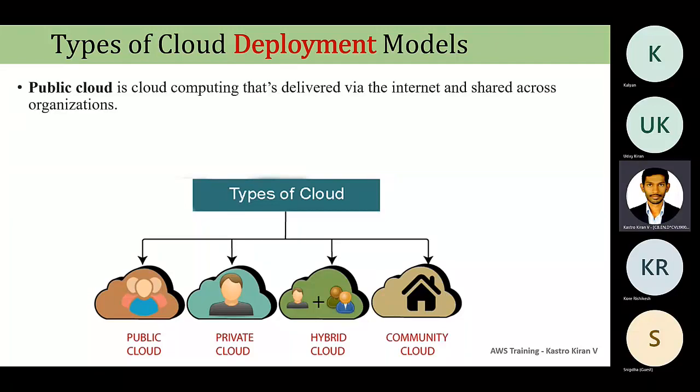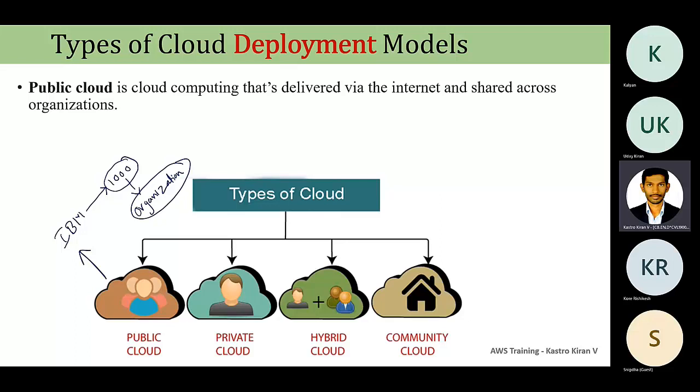Public cloud is something where, suppose there is a company called IBM. Let's take IBM as the company. Let's say that 1,000 employees are available. For all these 1,000 employees, they will provide the cloud computing platform. That means it's something which is within an organization. For all the people working in that organization, the cloud model will be provided, and that model is called the public cloud model.